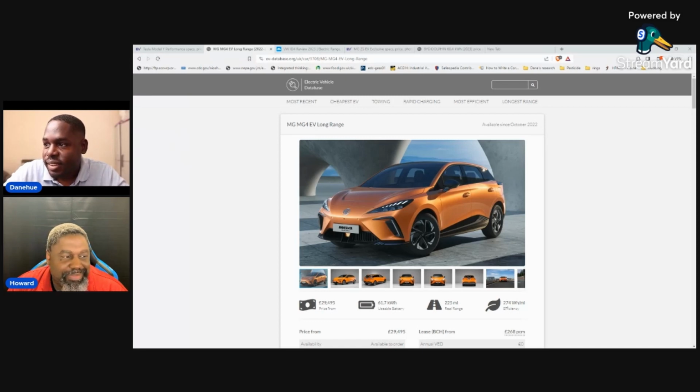So it's a very, very cool car, very affordable. You can get these from what, $25,000? I've seen them, so that is under 30. And I think it got Car of the Year in the UK. Yes. It's a very, very nice EV if you're considering a compact, size affordable EV. All right, I give you that. I've got nothing. This is a legit good pick. Good pick. I'm going to yours now.